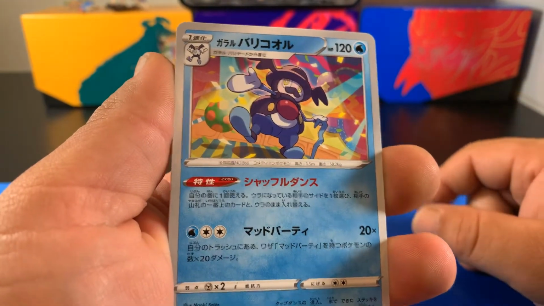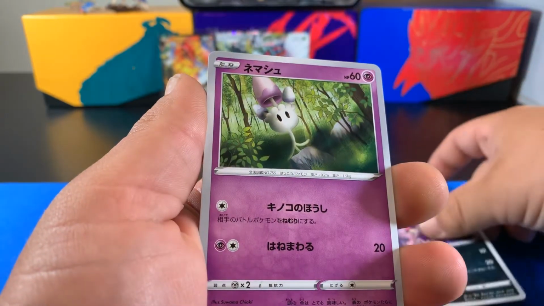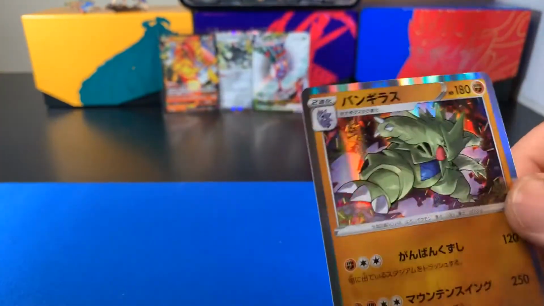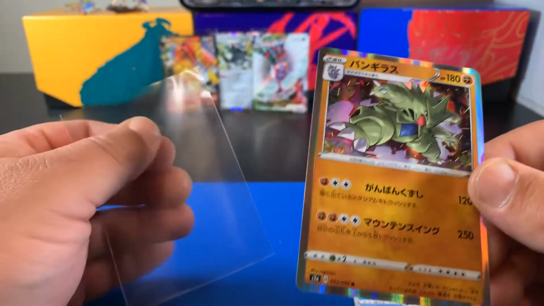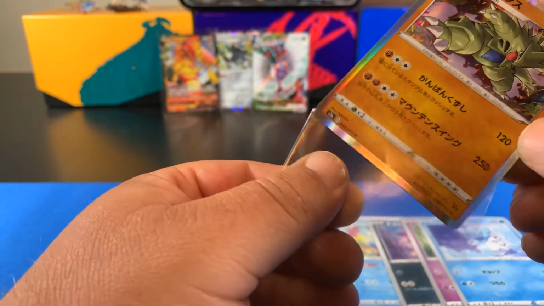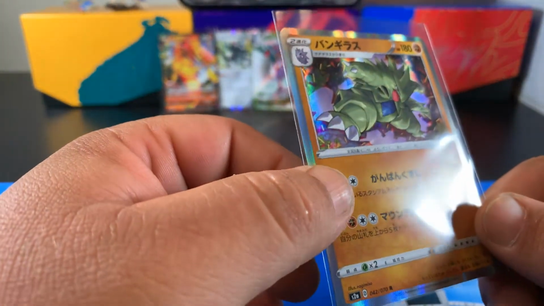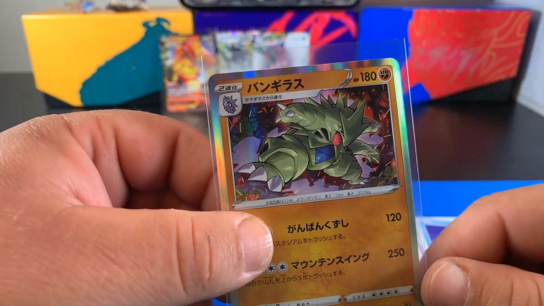It's a Mr. Rime. Wow, look at the reverse Tyranitar. Very cool. So these packs, you don't get a reverse out of every pack. You don't get a rare out of every pack. But it seems like the pull rates are a little better. I think, because out of 5 packs, we pulled a V and a VMAX and 2 of these reverses, and the reverses, I mean, they kind of look a little bit better than ours. If I'm being honest with you, they kind of do.